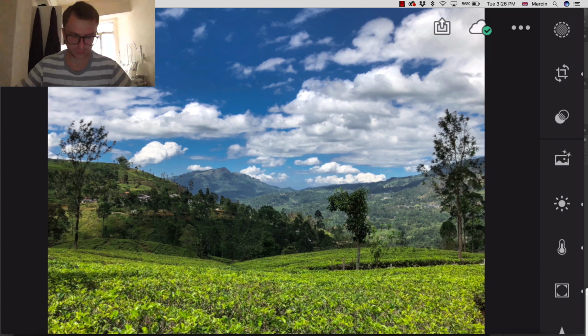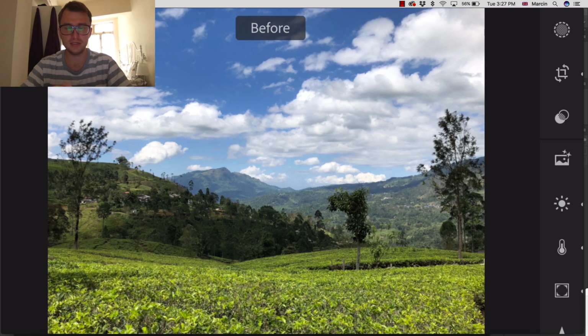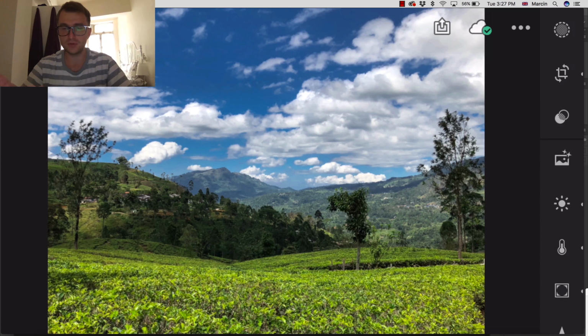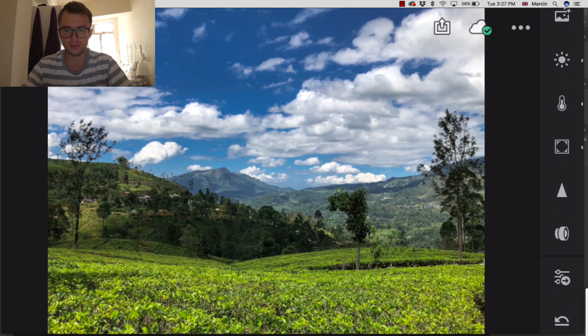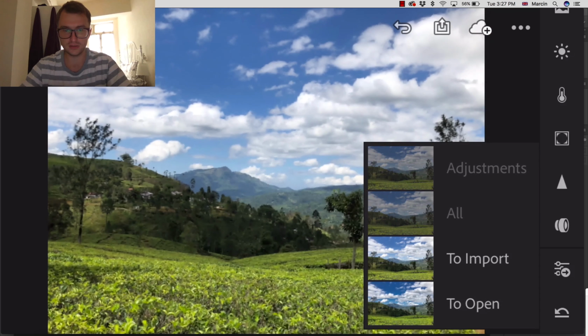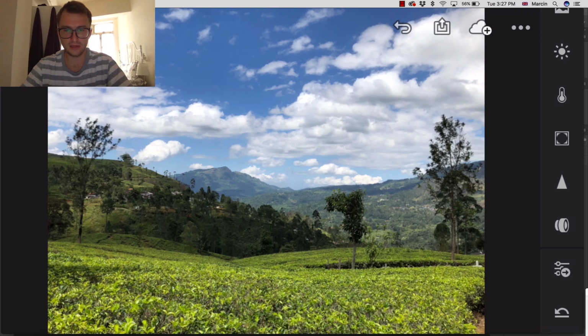Really apologize for it. So this is the image I already slightly processed, and this was the image before. What I wanted to do is make this a little bit more punchy. We're going to do maybe a slightly different approach. I'm going to reset it all and go to the very beginning.